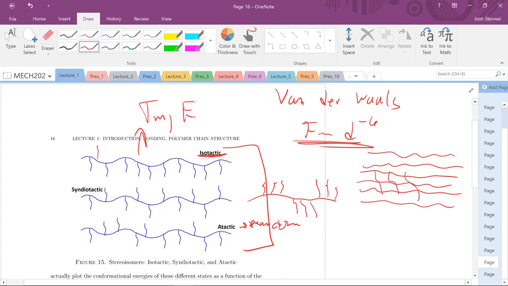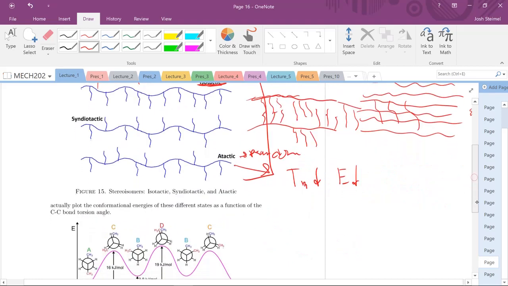What's going to be the next one that packs most efficiently? Well, syndiotactic, right? Because I could arrange a brush right here so that they don't interact, or I could stack them where the brush is right here and then right here. So they pack very efficiently. So again, high Tm. Atactic, because of that random nature, and again, we can't have molecules overlapping, is not going to pack as efficiently. The Tm is going to decrease. Most likely your stiffness will decrease as well.